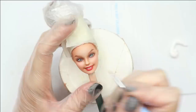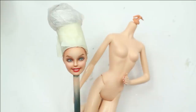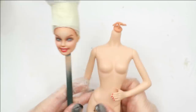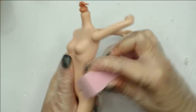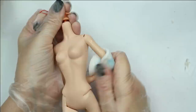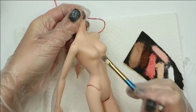In the end I add reflections to her eyes using white acrylics, and after this we move to the body. There is not that much color difference between the head and the body, but let's blush it anyway with soft pastels to make it more realistic looking. I start like always by removing the glossy top from the surface using nail buffers so the sealant and pigments will stick better. Then I clean it with an acetone-free nail polish remover, prime it with a couple of layers of Mr. Super Clear sealant, and blush it with soft pastels.